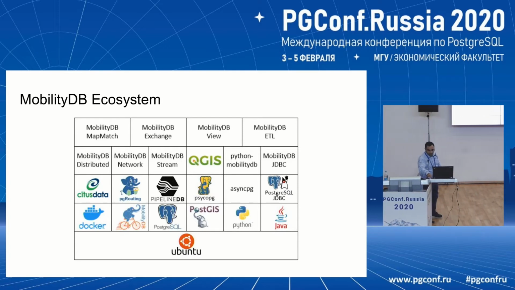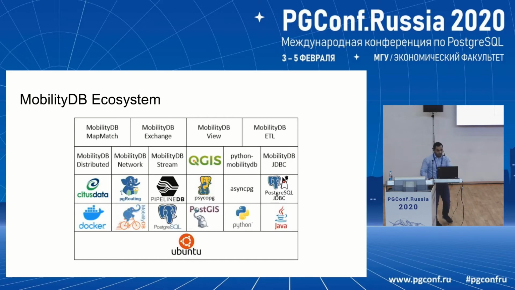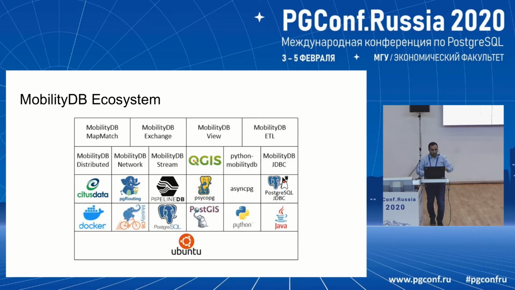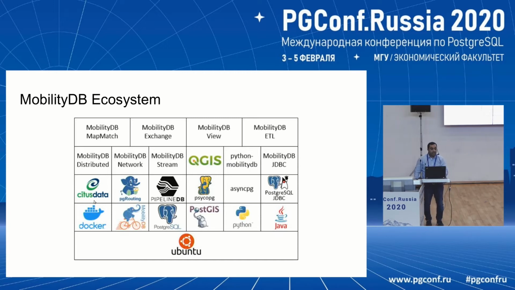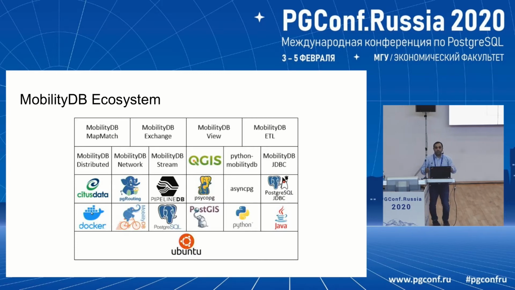we have tested with pgRouting, to convert a temporal point into a temporal network point and to do routing with temporal network points. PipelineDB provides streaming functionality on top of PostgreSQL. So by integrating PipelineDB with MobilityDB, you can do some stream management on spatiotemporal streams. It is integrated with Citus to support scalability. There is a Docker image for MobilityDB to start quickly, and so on.